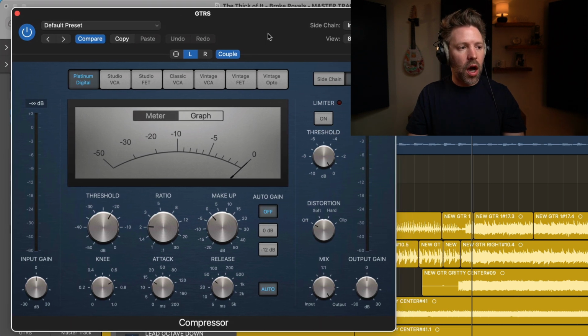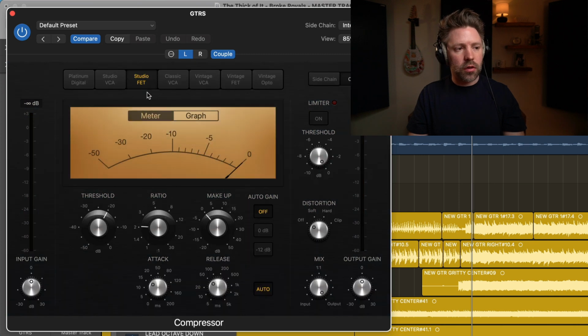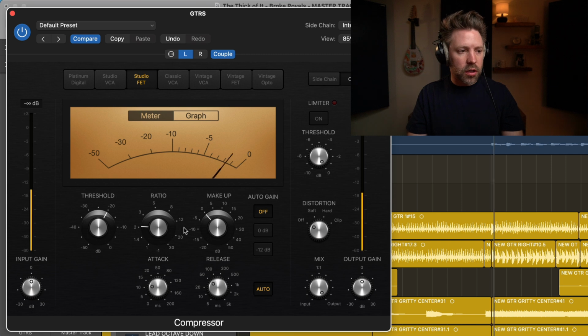So let's go ahead and dial this in where you have it set to couple. We're going to turn auto gain off here. And I really like, again, the FET, the 1176 style, and around 10 to 15 milliseconds seems to be a sweet spot for me on electric guitars. So let's listen to this in the context of the mix here. And yeah, we'll keep everything else the same.